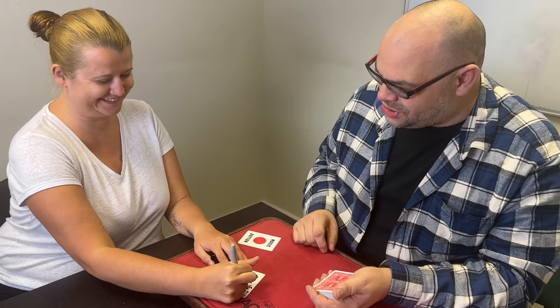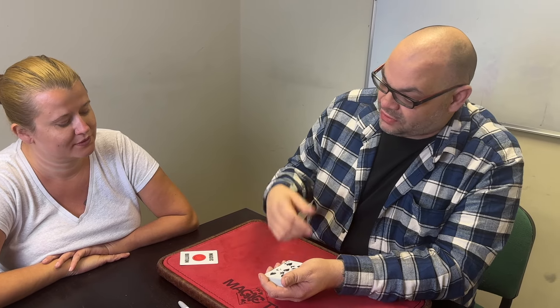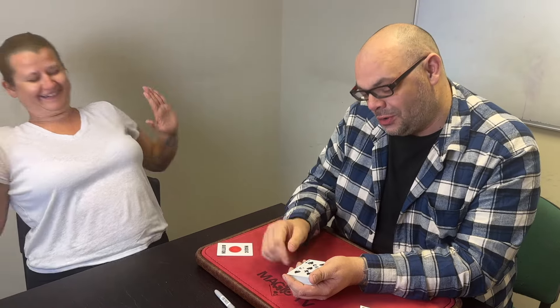There's a reason why I get you to sign the card — it makes the card unique. Even if there's a million five of spades in the world, this is the only one with all of that on it — unless you have a habit of signing five of spades, and let's be honest, that would be weird! So there are three things you have to do to be a card magician: first, make a card change; second, make a card jump to the top of the deck; and third, make the card jump to the bottom. You can use sleight of hand, or you can use the magic button.